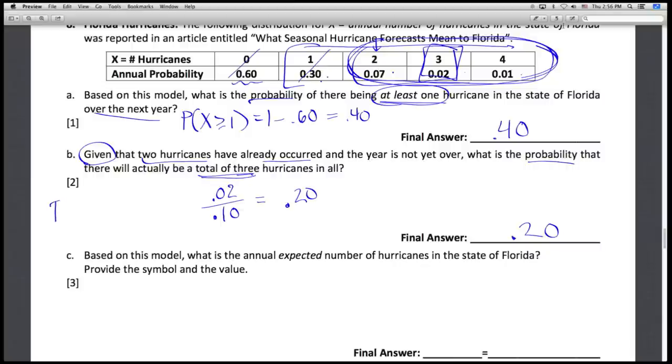We found a conditional probability that we actually ended up having 3 as our observed value of x, but conditionalized that on knowing that x was for sure going to be at least 2. So out of the given part of 10%, how likely is it that this particular piece will occur? And in the third part of this question, we're asked to look at the annual expected number of hurricanes, the expected value.